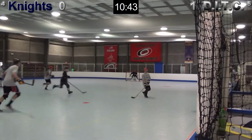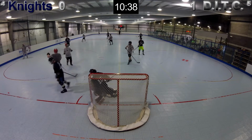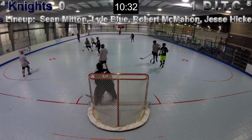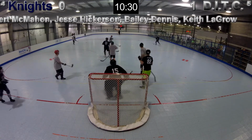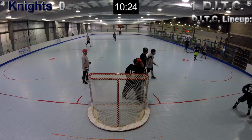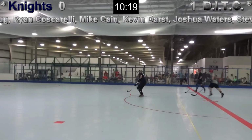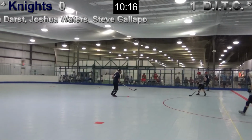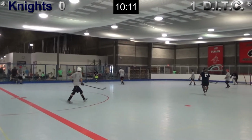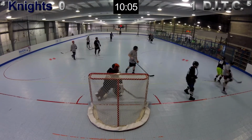And by the way, Josh Waters looks like he's okay after taking that shot. But Cody Hugg, like I said earlier, took a slap shot to the ankle. He had to leave the game early. He left for 5 minutes and came back to finish the rest of the game. As Hickerson will play around the boards, Kevin Dars will pick it up for Dump in the Corner. And there was another injury to another team, which would be Plainsville Arenas, which when we get to that game, I'll explain that injury. But for now, here's a shot that is blocked, and that hits the safety netting, still in play.